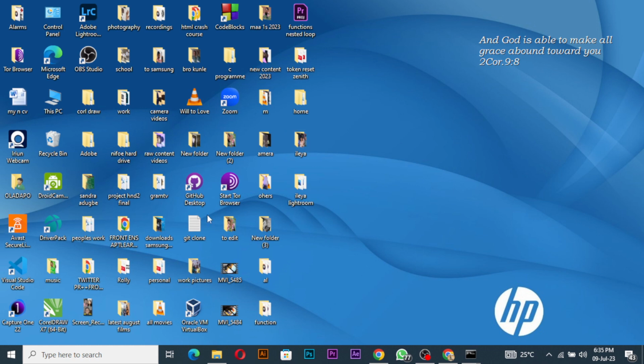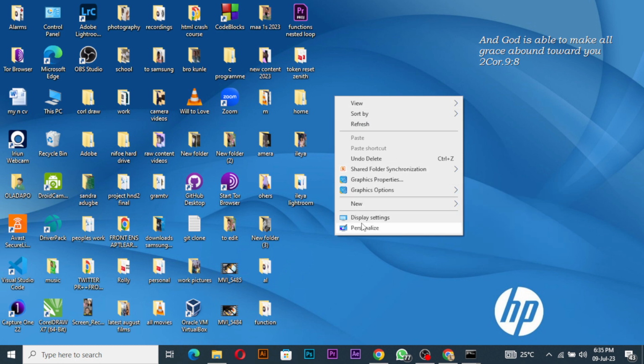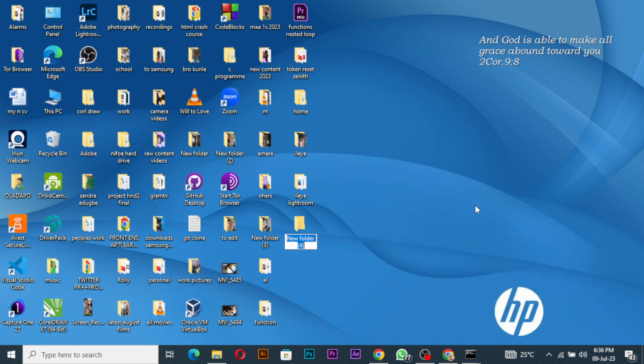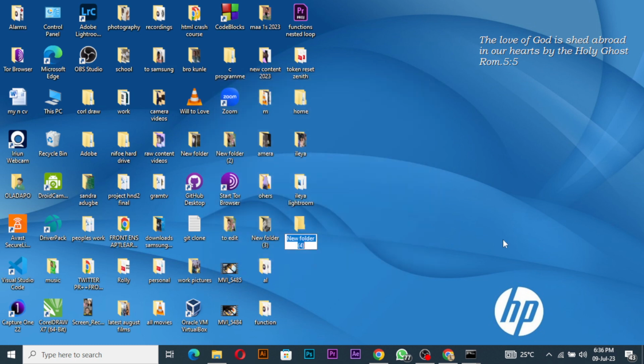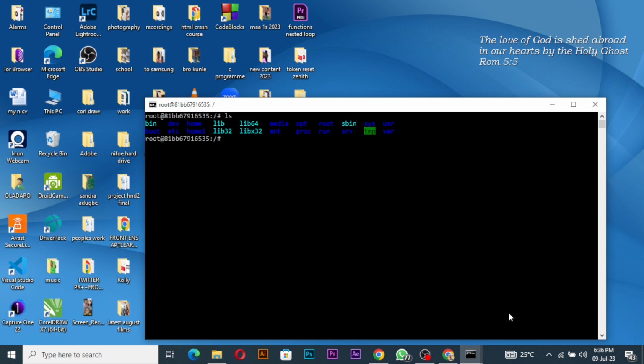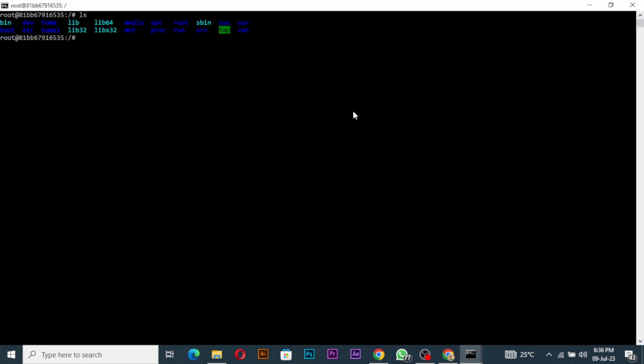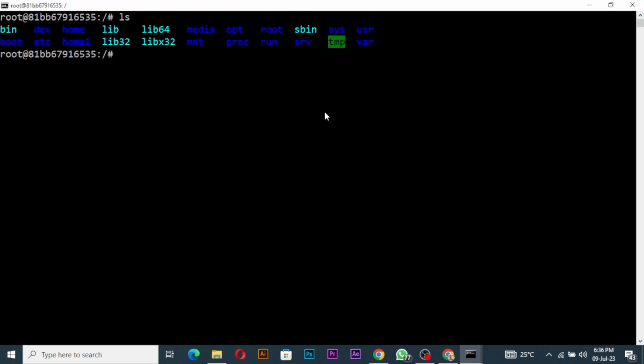This is a graphical interface where you can easily see what you're doing. You create a folder by doing new and then folder, and then you give it a name, probably new folder, right? So this is what you've been doing so far. I have one called new folder already. You've been using your command line interface to do this particular task. Let me just increase this a bit.